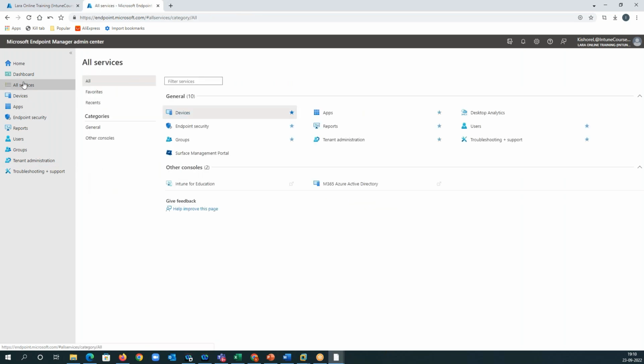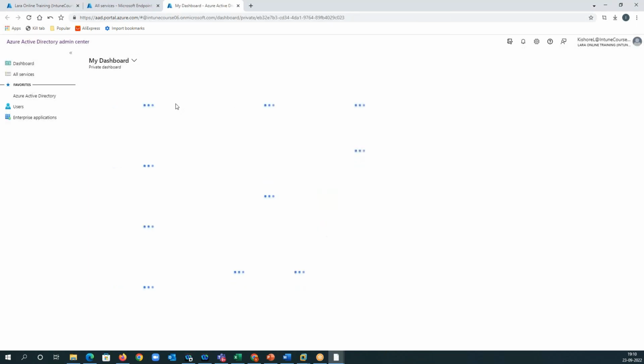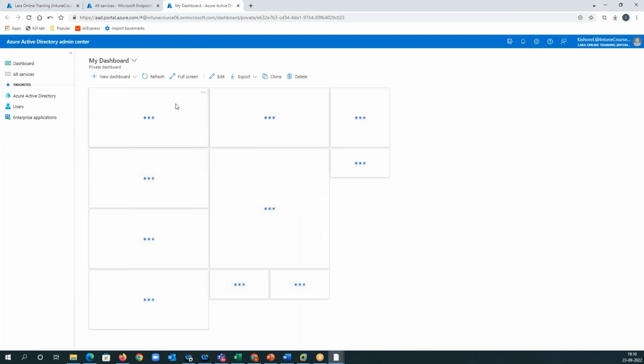Okay, next you come to all services. So most of the time in your production, you will use this all services to go to Azure Active Directory. You should have read-only access to view certain settings.